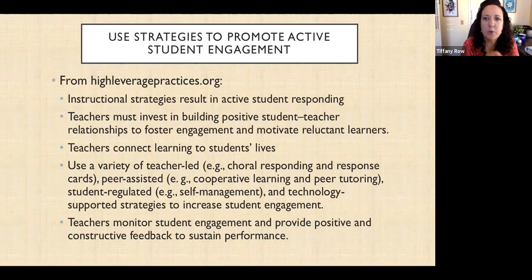We can also promote active engagement by connecting learning to students' lives and to their prior learning. We use a variety of strategies here, such as choral responding, individual responses, use of response cards or picture cards, peer-assisted learning, like peer tutoring or cooperative learning. We teach self-management, I'll go over that more, and technology to provide student engagement. And the teacher should monitor student engagement and provide a lot of feedback, both positive and constructive, to sustain performance.